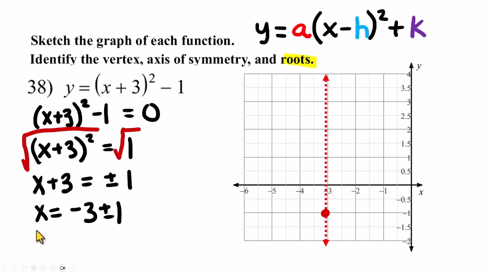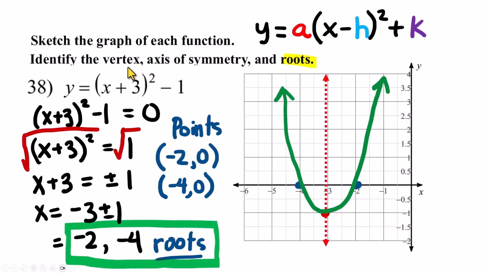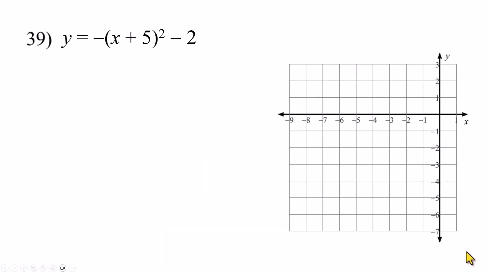We know that our roots, there's going to be 2 of them. That's what the plus minus gives you. One of them is going to be -3 plus 1. The other one is going to be -3 minus 1. So those two answers are -2 and -4. But as points, remember the y is 0. You write them as (-2, 0) and (-4, 0), and that's actually what you plot. So the (-2, 0) is here, the (-4, 0) is there, and now you have enough to draw a parabola. That's the full answer. I have my roots, I had the vertex, the axis of symmetry, and that's what the picture looks like.